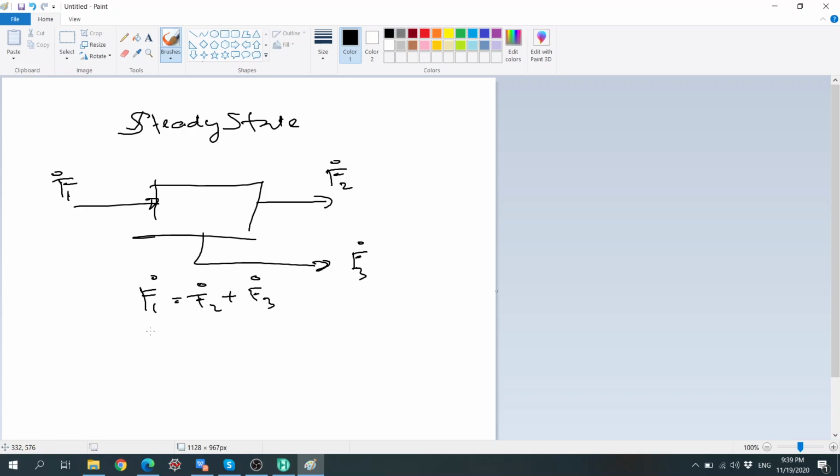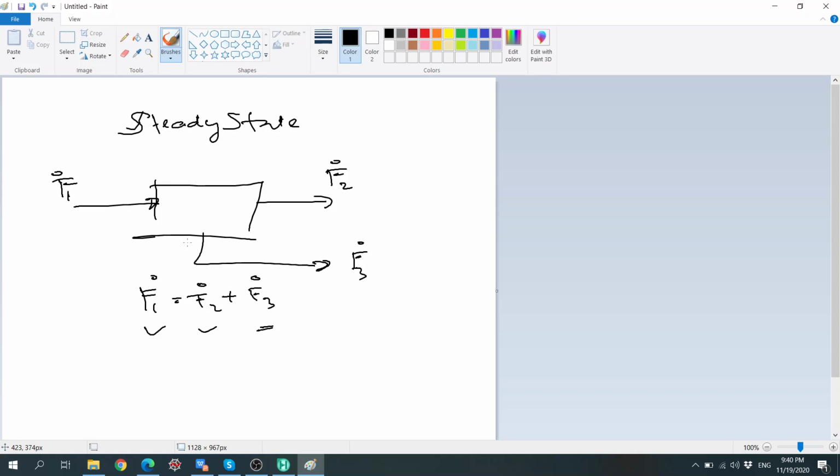If we know F1 and F2, we can calculate F3. We have one equation and three unknowns, so if we know two variables we can calculate the third. The degree of freedom is two.